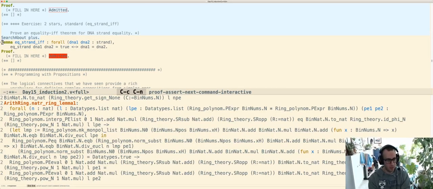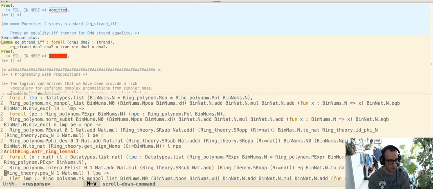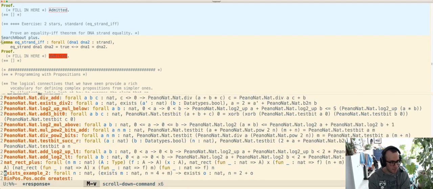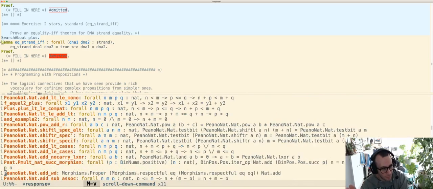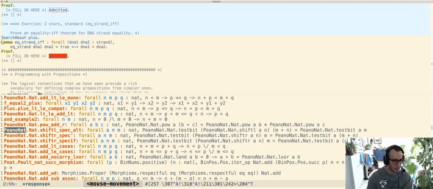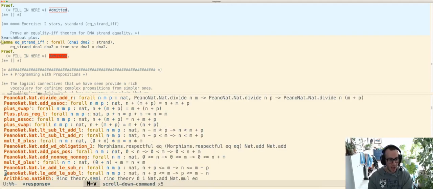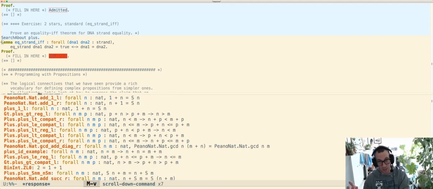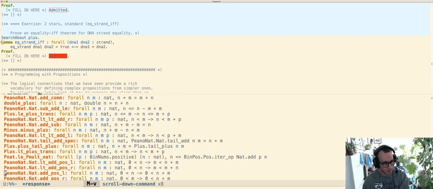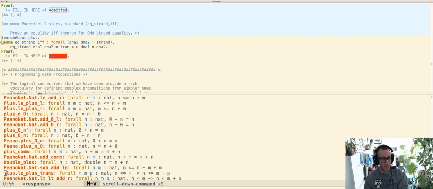Okay, what is all this stuff? Ring theory, Peano Nat. So there's a problem with this search about. If the name has a dot in it, it means it's finding a theorem from Coq's standard library. And honestly, unless it makes your problem trivial, if you're not sure what that means, ask. I'm fine with you using these. It's not a huge deal, but I think it's really confusing. So the theorems we care about are the ones that don't have any dots in their names, right? Those are the ones that we've proved.